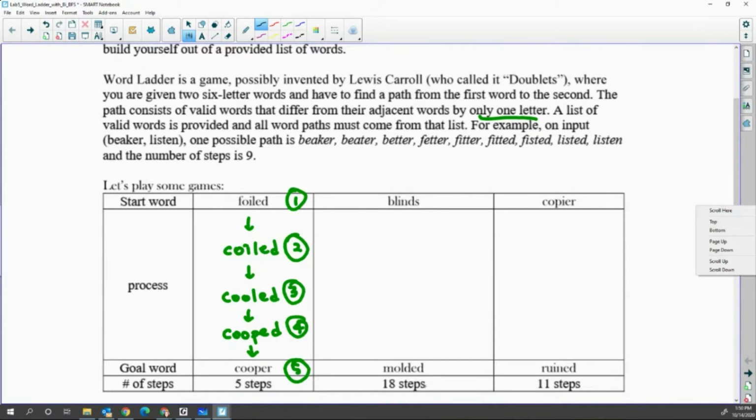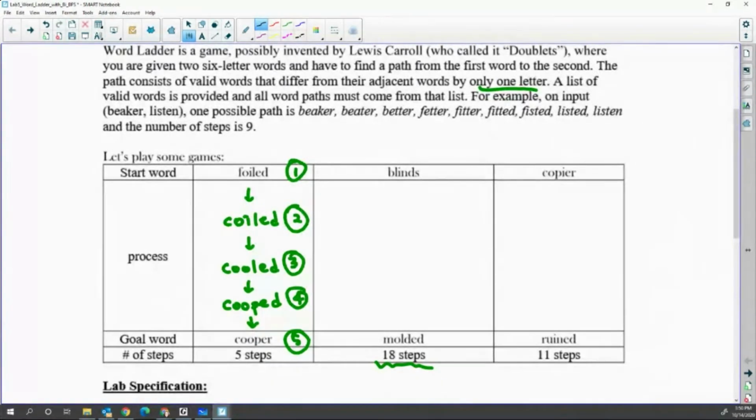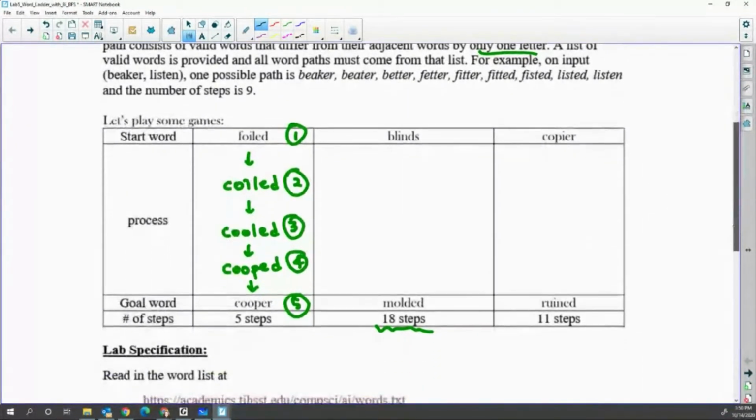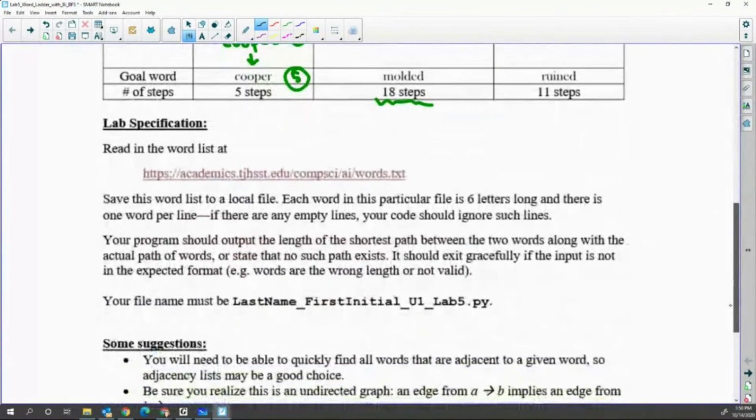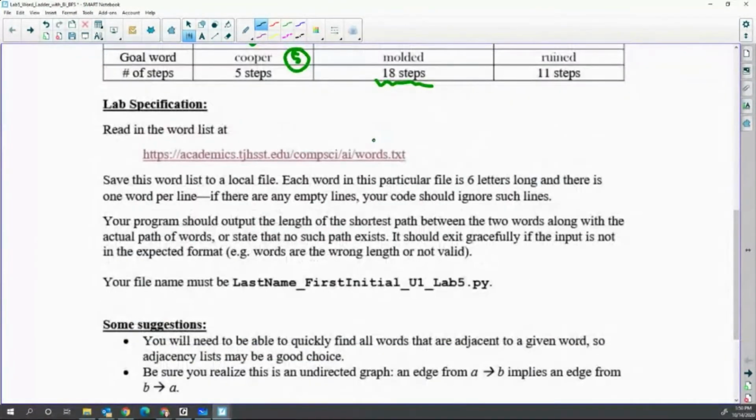For one example, it can have like 18 steps. That means we are going to use a given word set to work on this. We are going to offer 2 word sets. One of the word sets to play this game is words.txt. It's on our AI website. We use the AI website all the time, and we still keep it. So you can go there and look at what other stuff is there. Another word set is words 6 long.